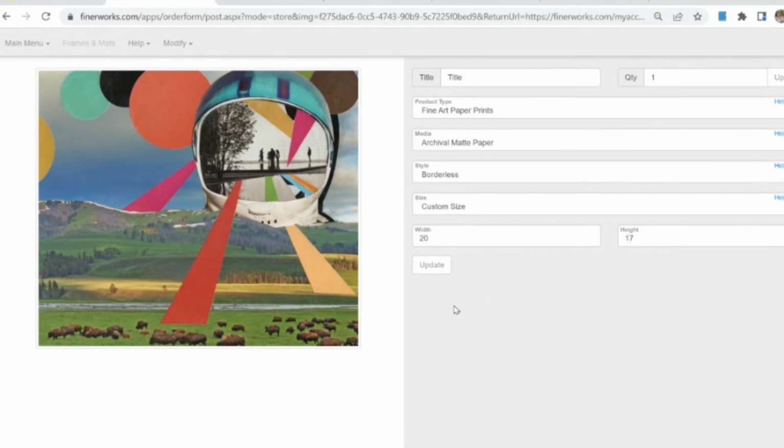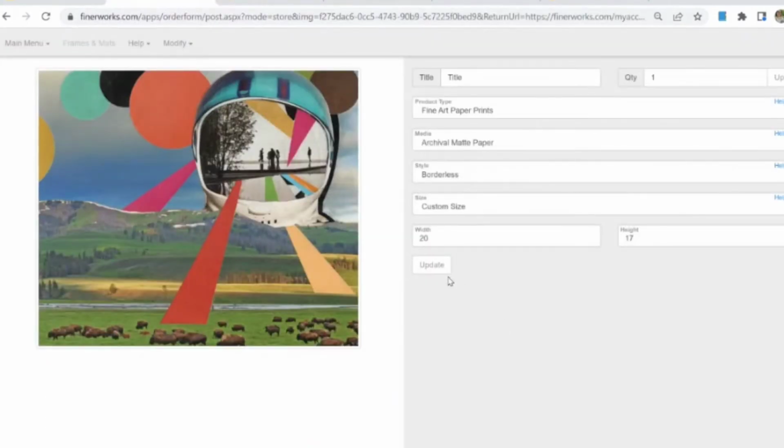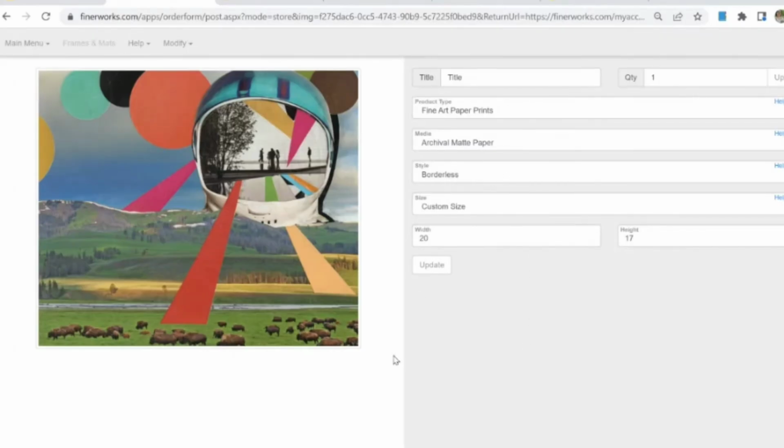And I'm sorry, sometimes these things are sticking. Let's see if I can get rid of that. Don't know if it will. Let me see. Hold on one second. I'm trying to see if I got rid of that now. Okay, there we go. And let's double check here. Okay, just making sure that y'all are seeing my thing here. Okay, great.